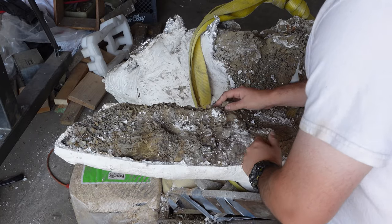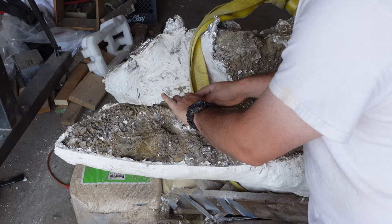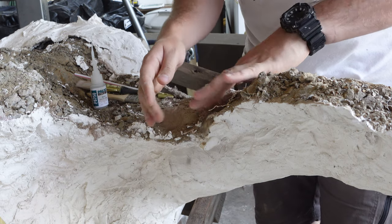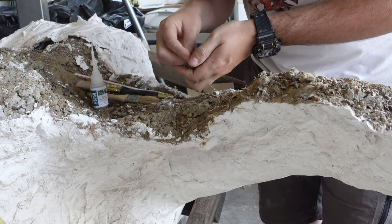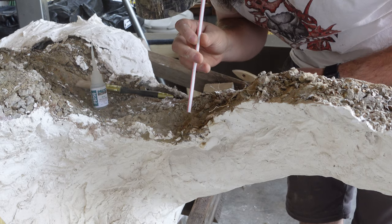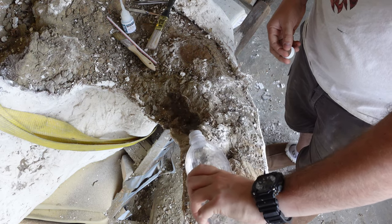We'll start by removing the matrix, or sediment, from on top of the bone. The term matrix is used for any sediment or rock that surrounds a fossil. I'll use acetone to loosen up some of the sediment.